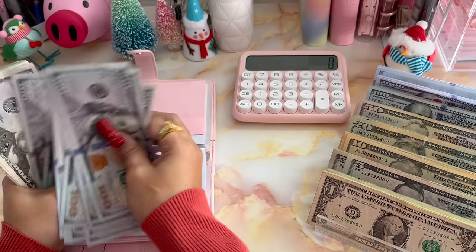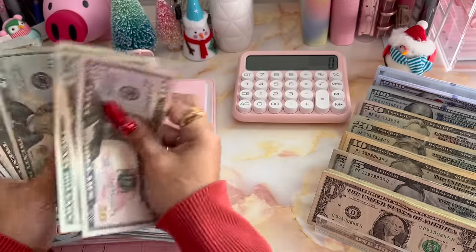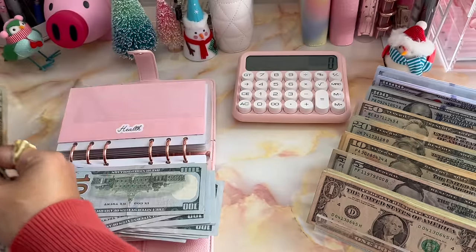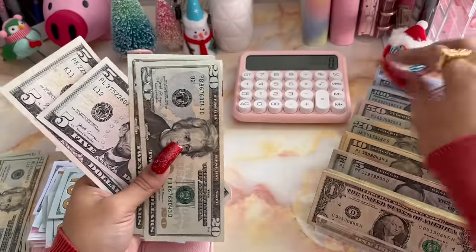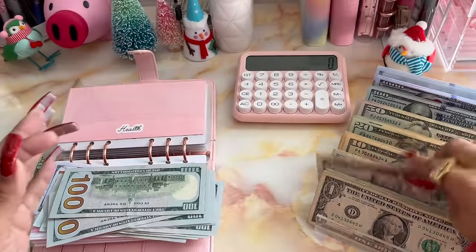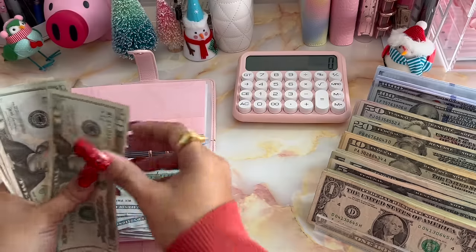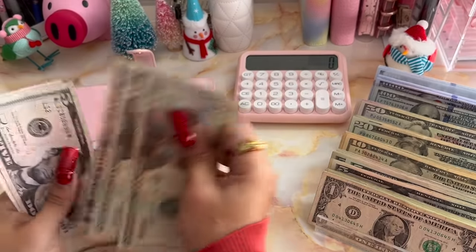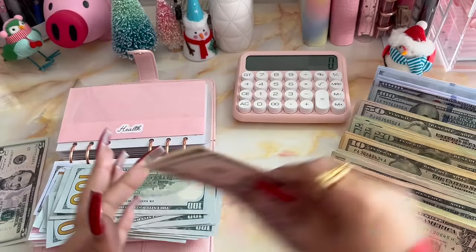1, 2, 3, 4, 5, 6, 7, 8, 9, 10. You know what? Let's just condense the smaller ones first. So we have 50, 70, 90, and 100. So 100. 20, 40, and 50. So we'll do 50.